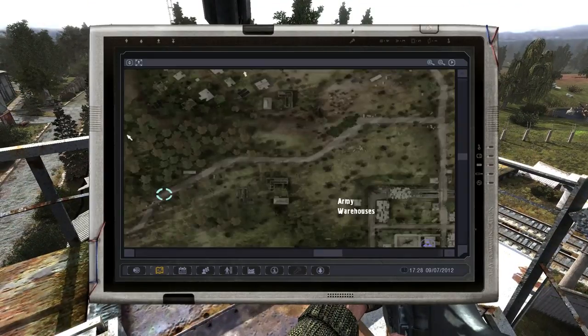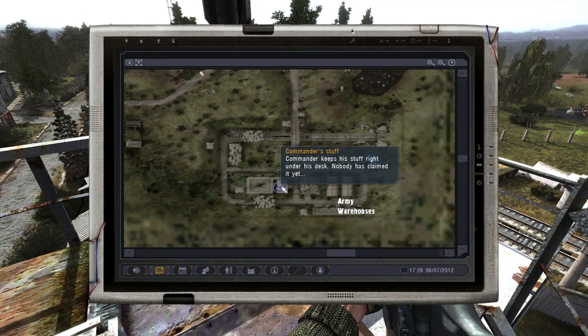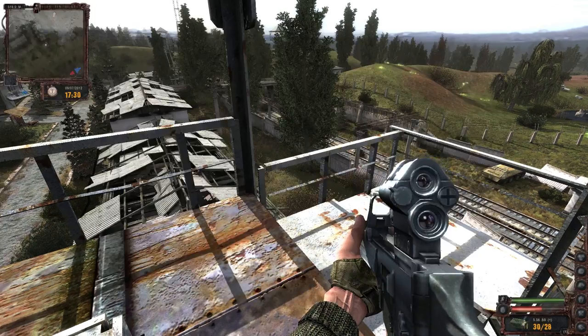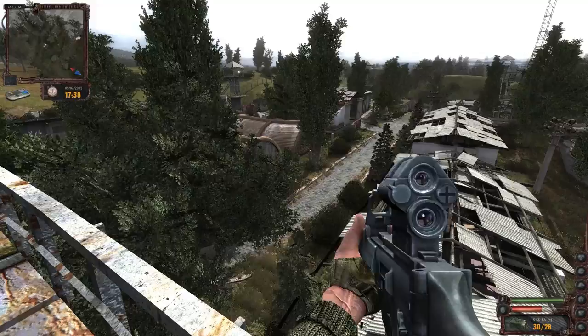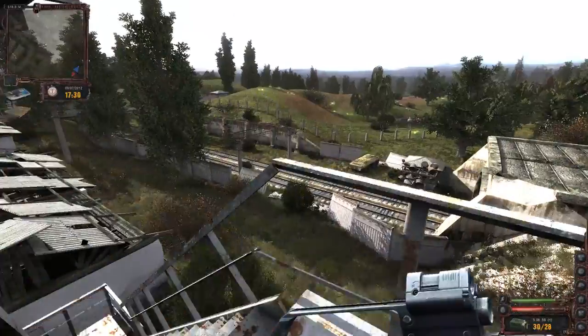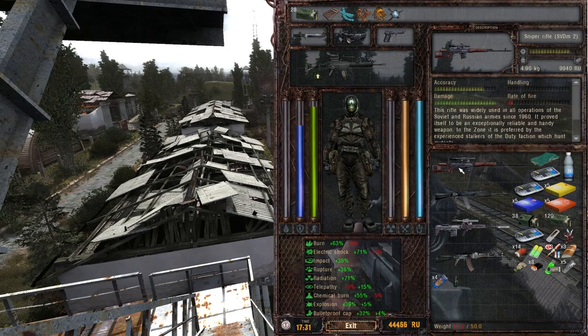New stash. Ooh, where? Oh, it's actually inside of here. Cool. Commander keeps his stuff right under his desk. Nobody has claimed it yet. And I believe that's the main building that I was going to search anyway, so that is perfect. Yep. I want to take a look at that sniper rifle, actually. SVDM2. That thing's stats, as far as accuracy and damage go, are amazing.